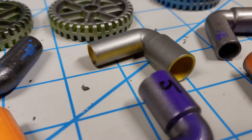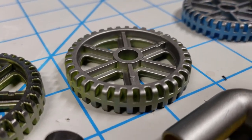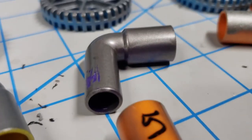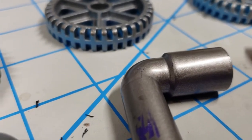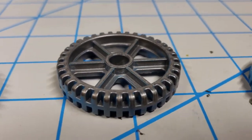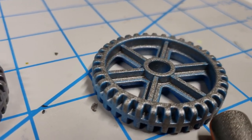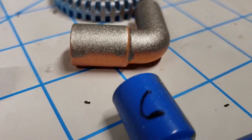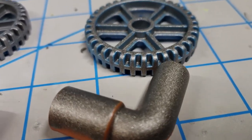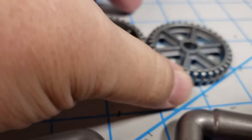Here's the Vallejo Gunmetal — nice and smooth, totally even, great coverage. Really happy with it. And of course Lead Belcher, which we should all know and love by this point. Maybe a little bit darker, a little bit glossier, and a little more metallic than the Vallejo, but pretty darn identical. Maybe a little bit of different pooling — I think the Vallejo is a little smoother and more even overall. And the Rustoleum Flat Antique Nickel up close — you can see the texture in that, it's pretty extreme, almost a fully textured paint. You could feel it more than you can see it. These two — Vallejo and Lead Belcher — they're buddies, practically identical.